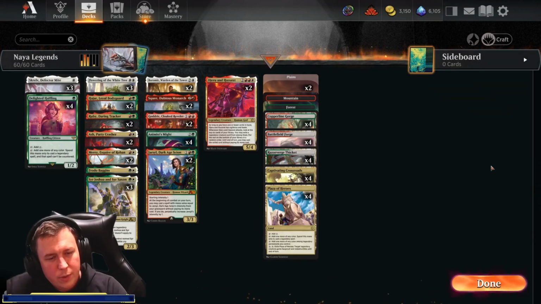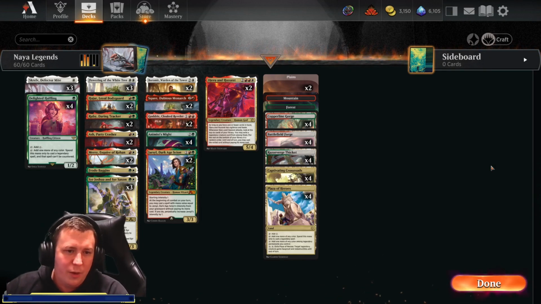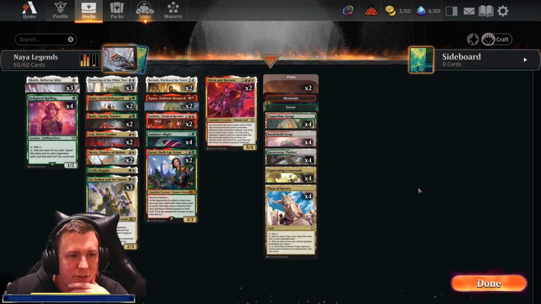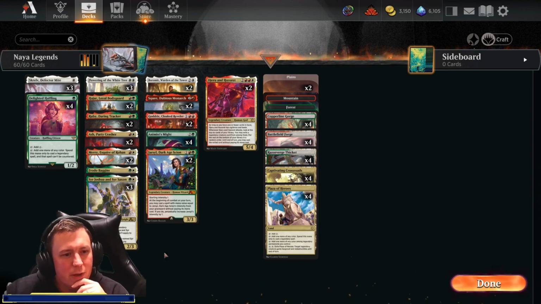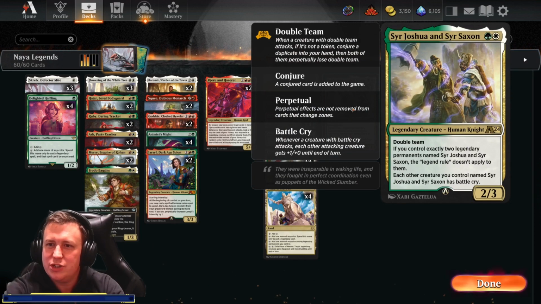Alright, today we are going to be looking at Naya Legends. Why are we bothering to look at Naya Legends? Because I always thought it was a fun deck before, and now we've got a new fun card to try out in it, which is Sir Joshua and Sir Saxon.